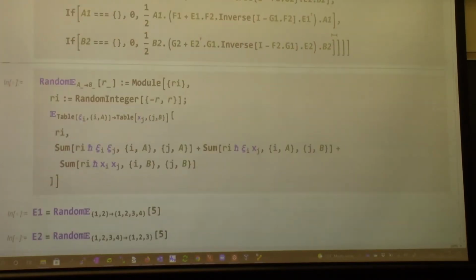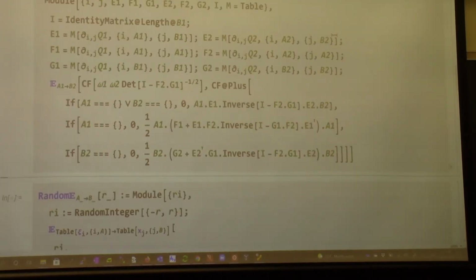And unfortunately, okay, so now I would like to test it. But so what do I test it on? So I just chose to test it on random elements.